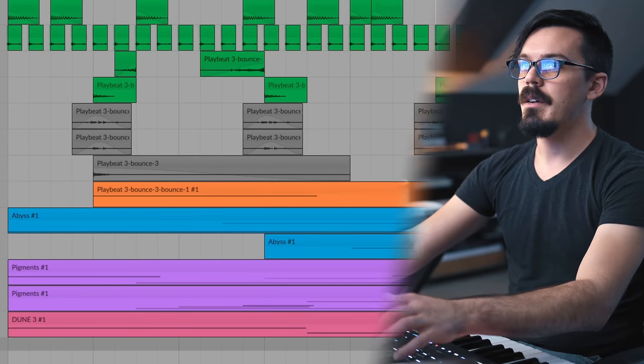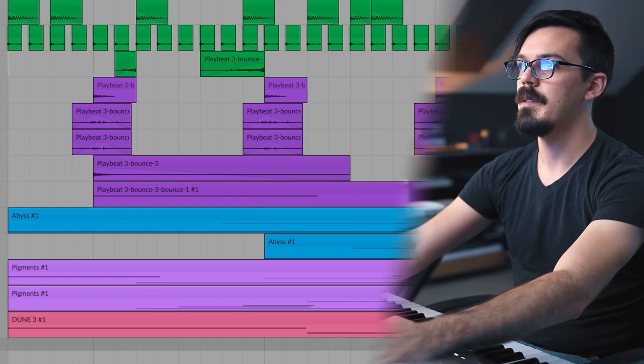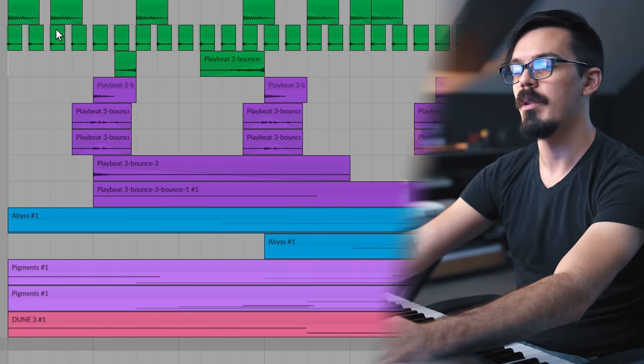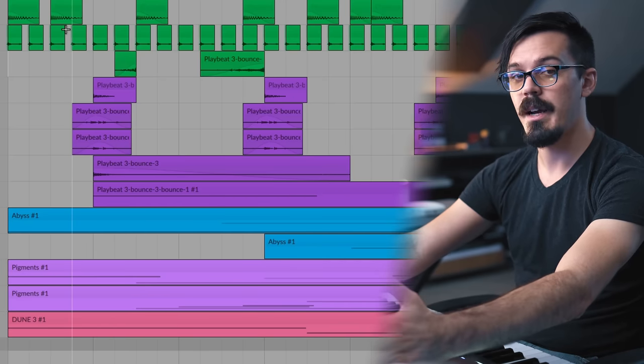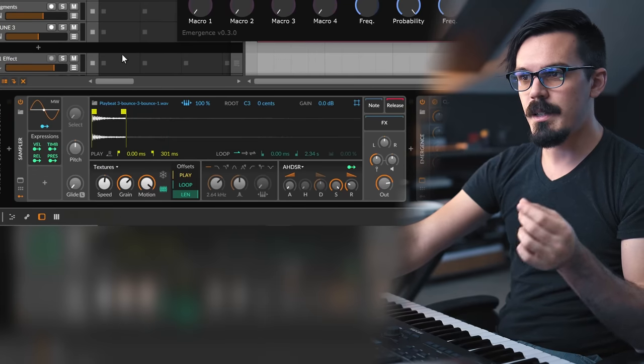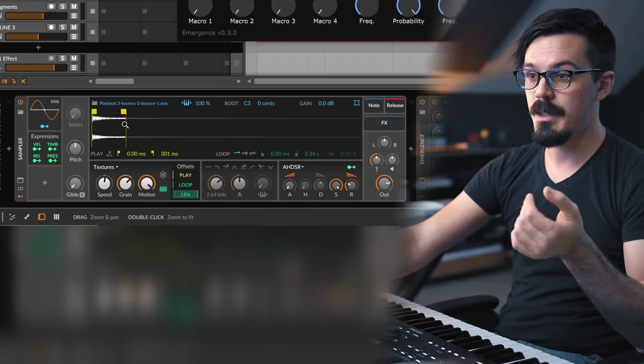Moving this down, let's make all these tracks purple just so we can see what's going on here. So first off, I grabbed the snare from this slowed down version of this groove. Then I bounced that out with the reverb in it. What I then did is load that long reverb shot into a granular synth here. Bitwig does this inside of the sampler.